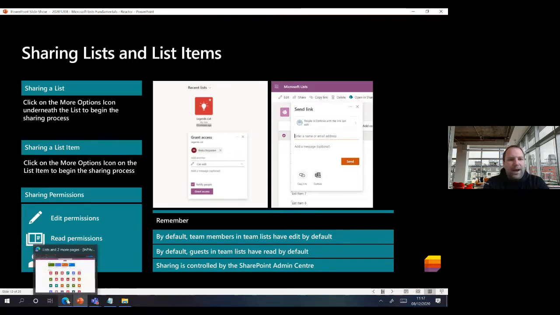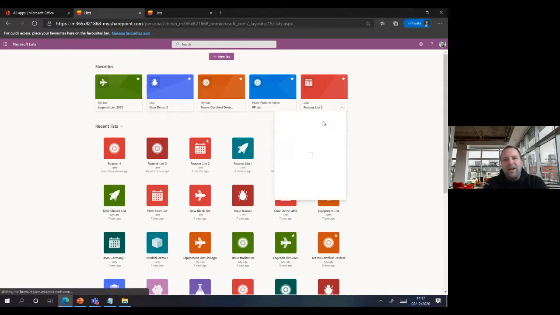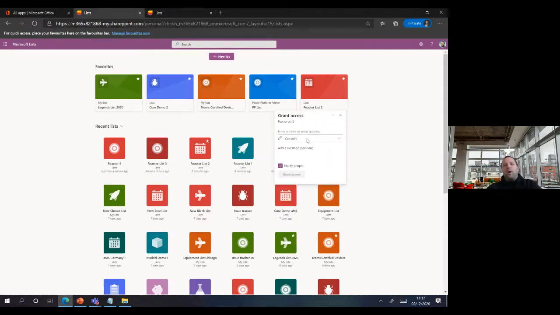So going back into the web app, let's say that I want to share a list. Let's say I want to share the reactor list, one of those ones that I created. So I'm just going to favorite that to bring it up to the top. I'm going to click on the three little dots down the bottom, and then I click share, and this shares the whole list.